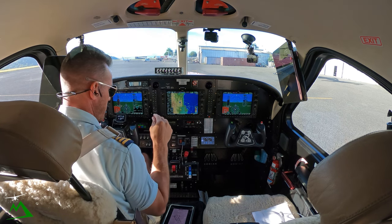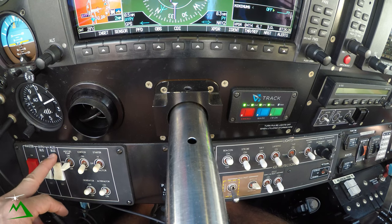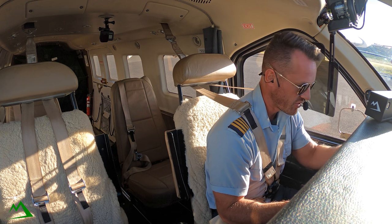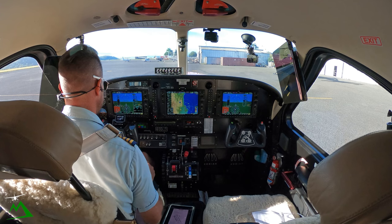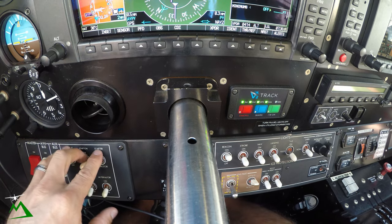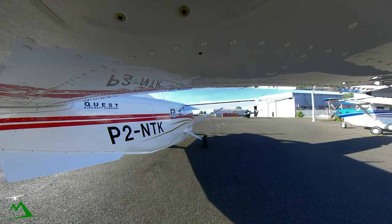Alright, shutting down the Kodiak. The biggest thing is to make sure your power lever is all the way back — you don't want it forward. Turn off taxi lights, leave auxiliary fuel pump on for now, turn off auxiliary bus, generator, and alternator. Then we have three fingers on standby — in case after shutdown the temperature starts rising, we can continue to low-motor it to keep air flowing. Make sure the lever is all the way back, cut it off. Once NG drops below 40%, a warning chime stops. Watch the ITT drop below 200, and once NG drops below 10%, go ahead and turn off the remaining switches. That's it — you're done.